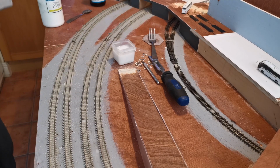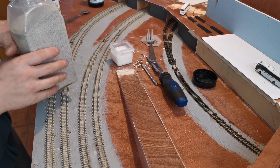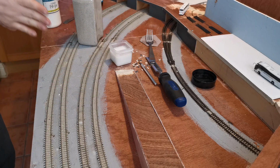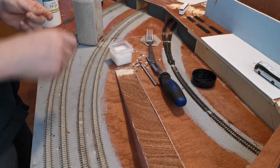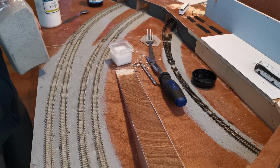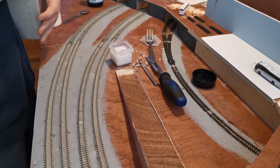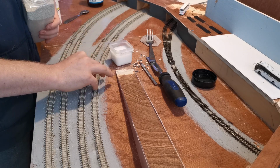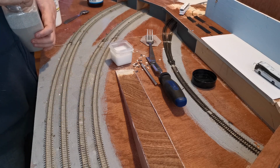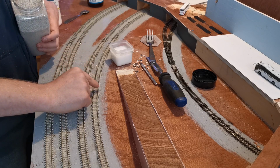And I'm going to start laying some ballast. Now, we're going to be laying ballast in the six foot, that's the bit between the two tracks on each side, and then between the running lines here as well. It's important now that you lay this ballast in the correct places, because what you've already laid, you don't want to pile on top of that. But luckily this is not too difficult because the gap is a lot wider.